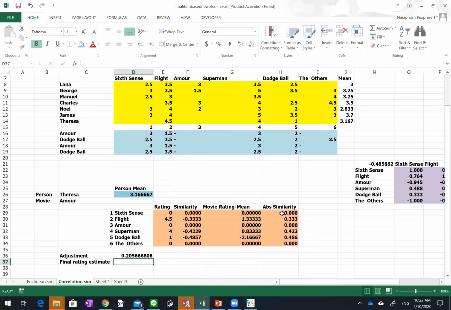Once I have the adjustment, the rating for Amor is just in cell D37.